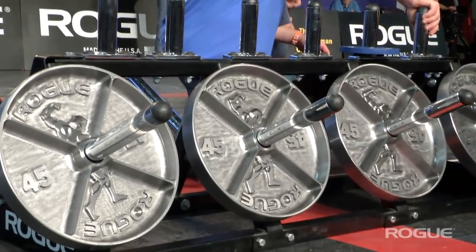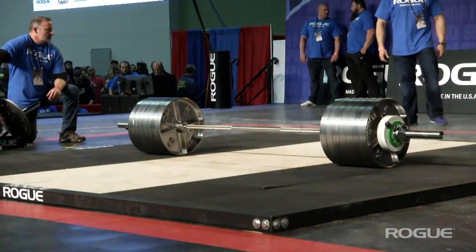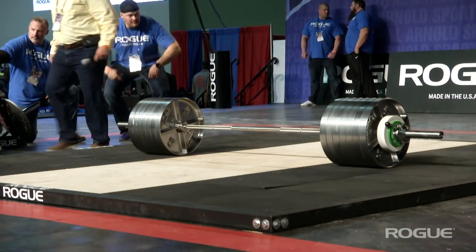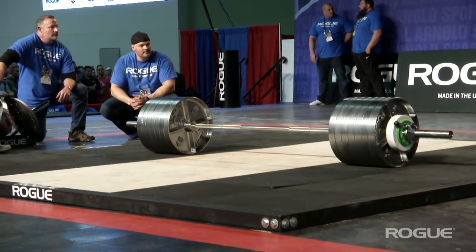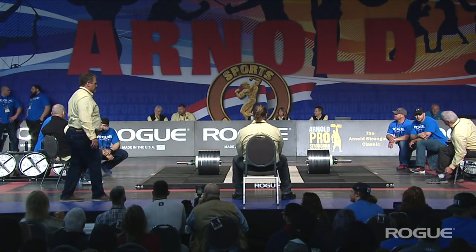Okay, what's happening, guys, is the reason that we're waiting is that chess game that we talked about is being played. There are five guys back there that haven't put a weight in yet. They're waiting on the other guy to put a weight in. So it's a little cat and mouse right now, but in the next 3 to 5 minutes, we'll have all of the guys' numbers in. But right now, they're kind of like, you ever played chicken?